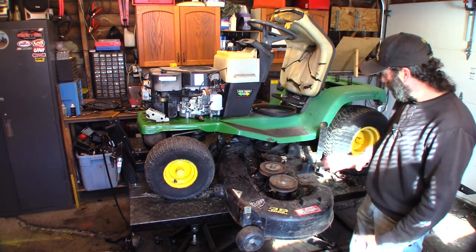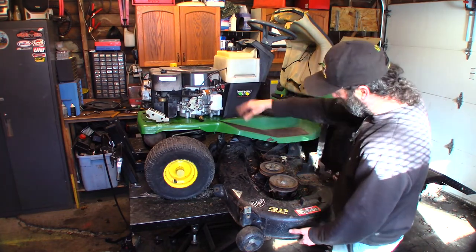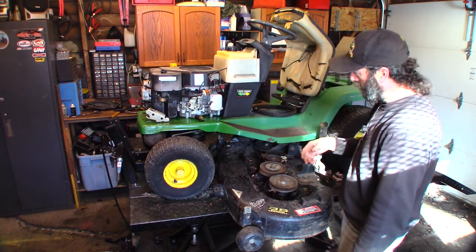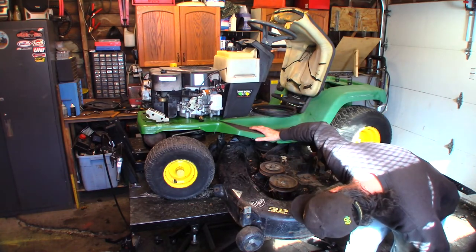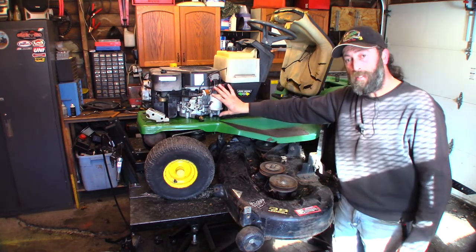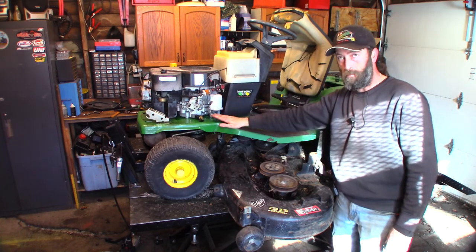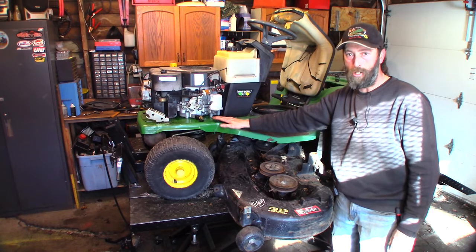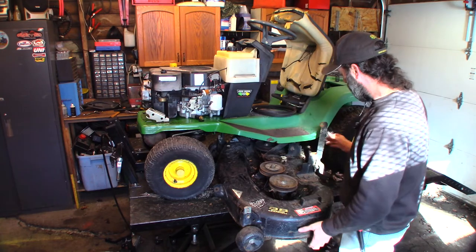So that's that. I also noticed that the drive belt is no good on it. It's oil soaked from having all that hemorrhaging oil everywhere. So we'll have to change the drive belt. I'm not sure what I'm gonna do because it's pretty oily under there. Well, when we lift the engine up to get that oil pump plate O-ring back in, I'll wash it then. I'll take the engine outside and I'll just wash it. Get all the oil off the pulley and the clutch and everything.